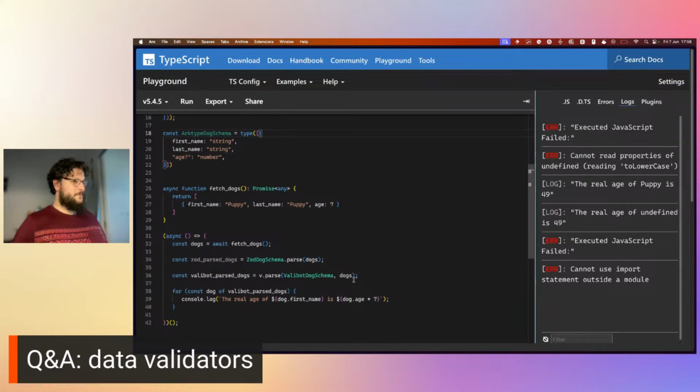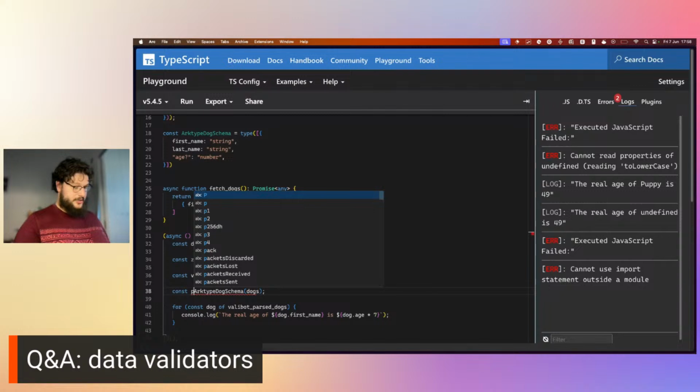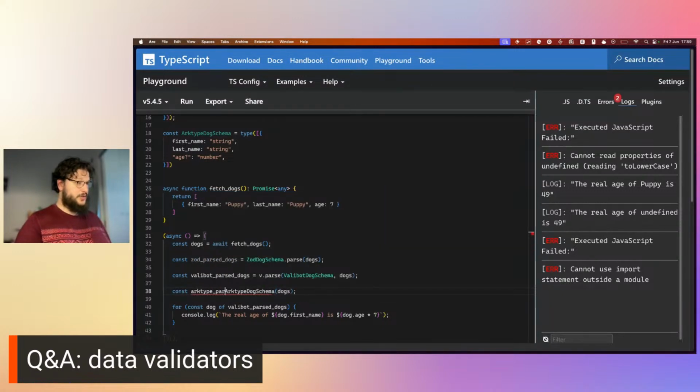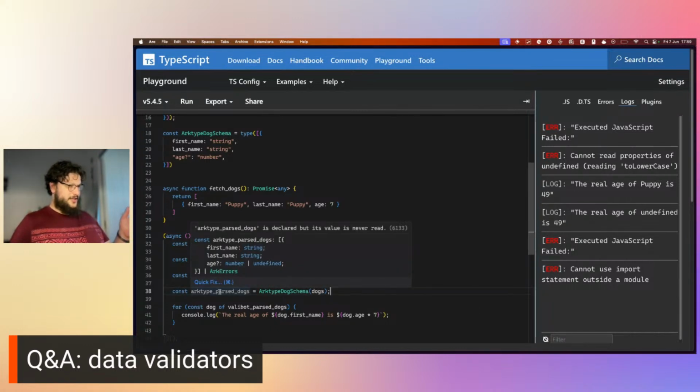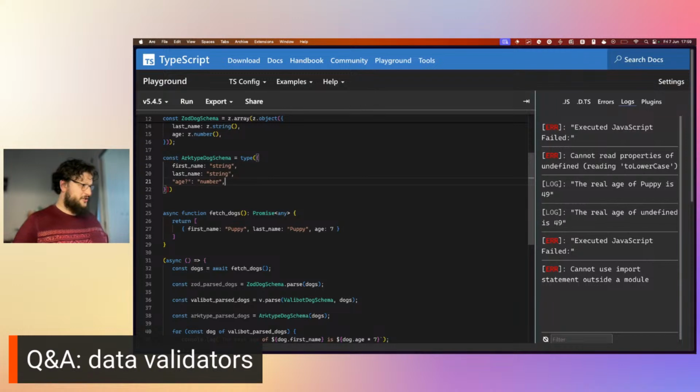So I don't know if this is for the array. Let's see. So to validate these, you want to do archetype dog schema, and then you call it with the data dogs. And so this is archetype parsed dogs. And this is also kind of weird because the type is slightly different. I don't think I can do these.